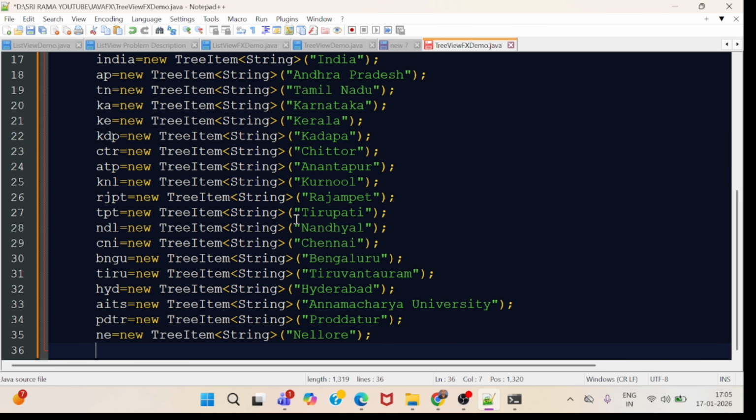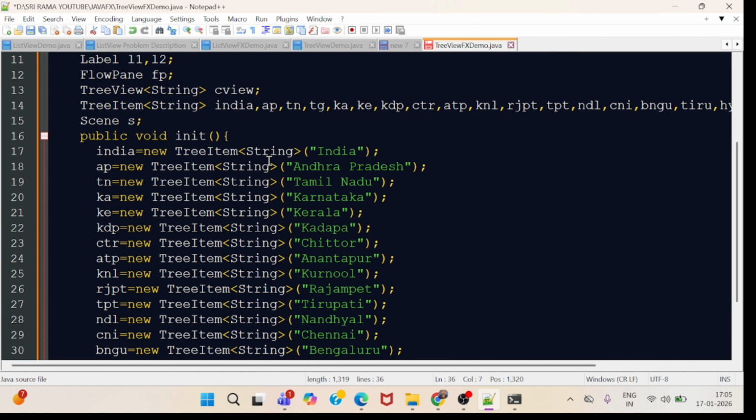After creating the tree items, we hierarchically add the tree items to their parent nodes. Let us identify the India hierarchy. The next level of child items are states like Andhra Pradesh, Tamil Nadu, Karnataka, Kerala.